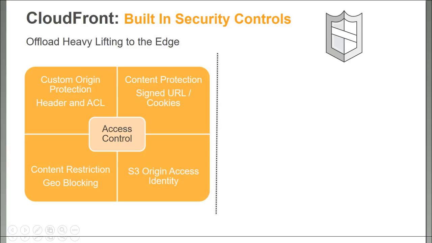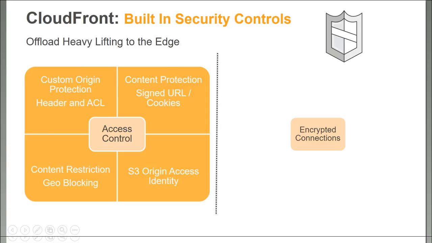And finally, if you're hosting content in S3 and have a lot of static objects available there, you can lock down the access to S3 buckets to just CloudFront by creating an origin access identity. So in this way, this is the vector where the built-in CloudFront security controls prevent or help you modify or control access to the origin and the content that's hosted there.